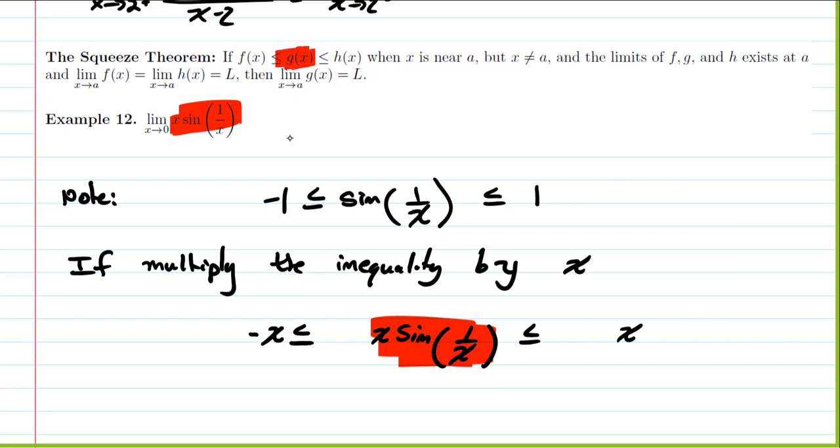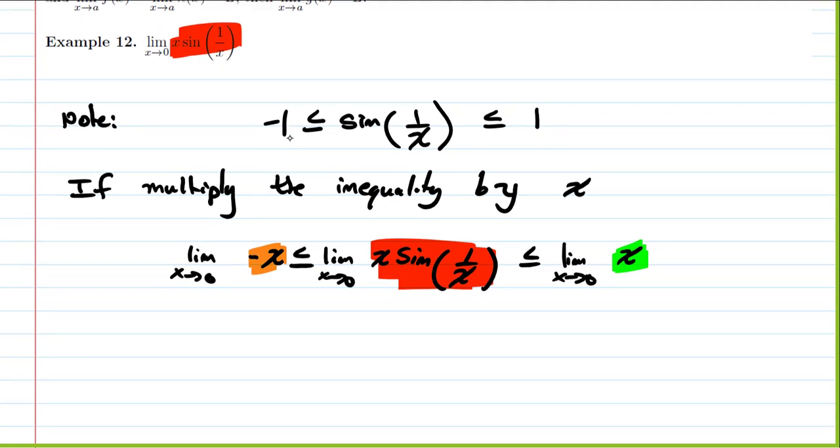And what are the two functions g is trapped in between? Well, g is bigger than negative x, so that's our f of x, and g is less than positive x and greater than negative x. I said that backwards. So now, by the squeeze theorem, we can calculate the limit as x goes to 0 of all three of these things.